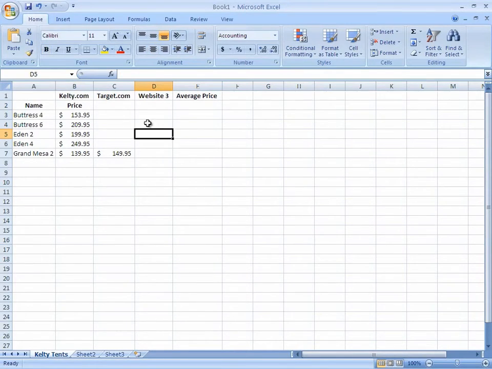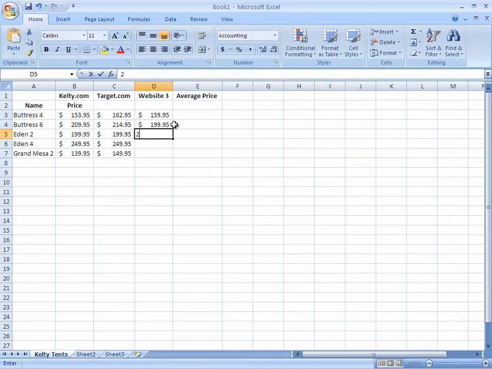Just formatting my spreadsheet. So let's say here we found it for $162.95, $214.95, $199.95, $249.95. Let's say here we saw it for $159.95. Let's just say $199.95.